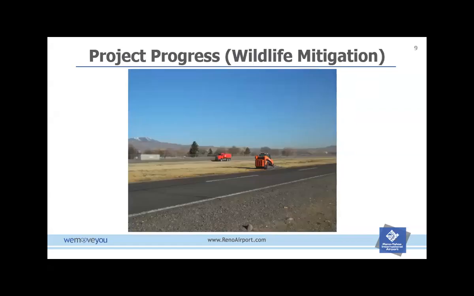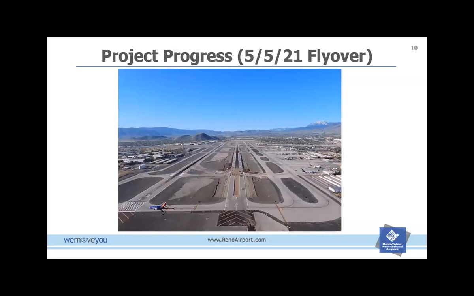This is some of the wildlife mitigation here. They're taking this over. This is on the west side. You can see pea vine up in the background. So they're scraping that out and working on getting that vegetation stripped out. And if you recall, we had a video, I believe, last month, but now we're just going to take some still shots. And this is going through from the north approach.